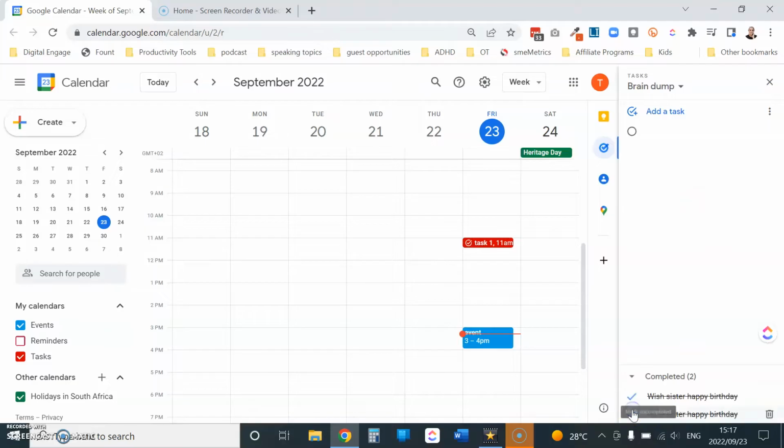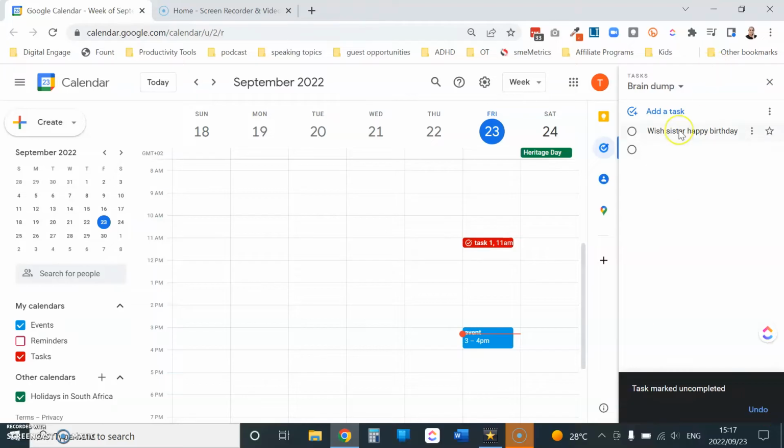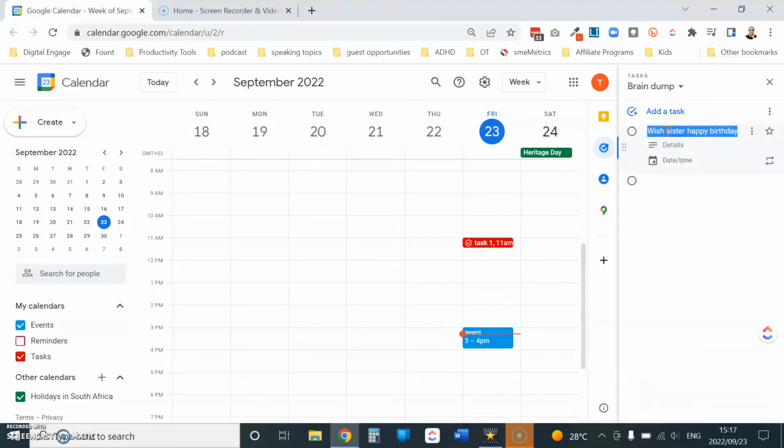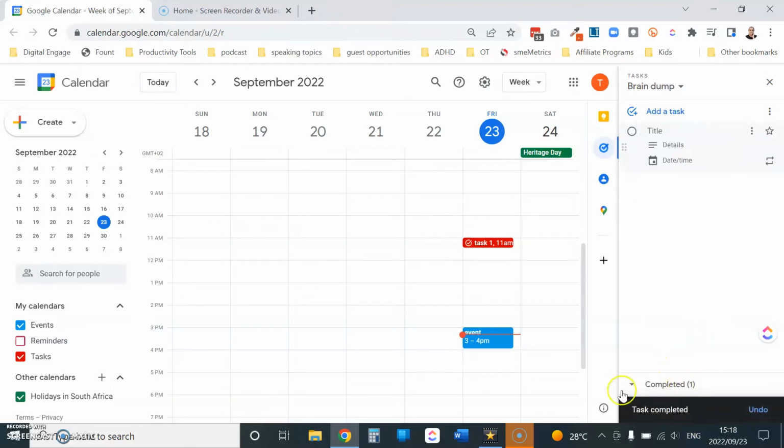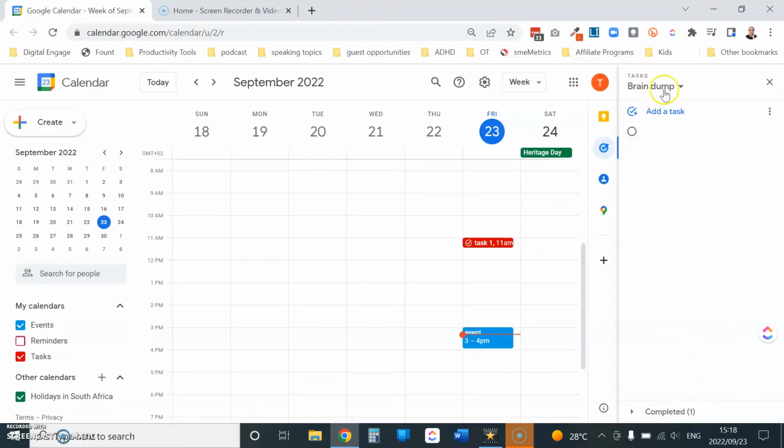So if you want to see what tasks you've completed, you can go there and you can either delete the task, or if need be you can go to that task and you can actually untick it, because maybe I want to do something else and edit this and say send net florist, or order net florist gift, and maybe I plan to do that on another day, or maybe I then go ahead and do it and I can tick it as completed. So all your completed tasks will appear here.